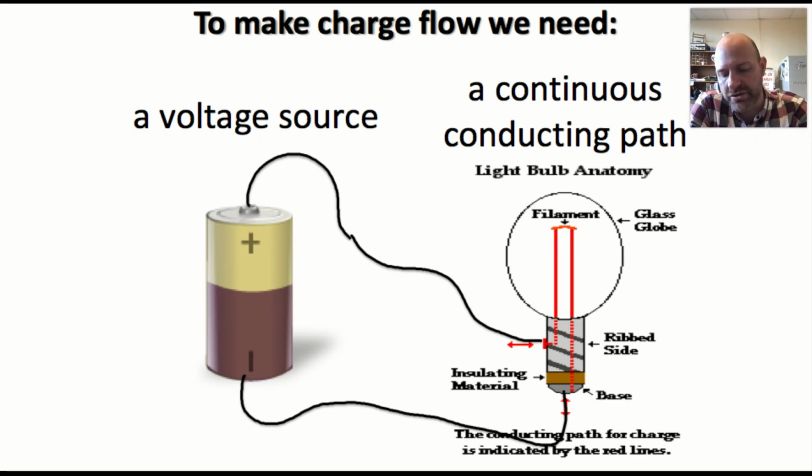The basic structure of the light bulbs that we're going to use, if you're using the simulation, they just have two connection points where current goes in and out of the light bulb. But if you're looking at a physical light bulb, generally the structure of a little incandescent light bulb is you have a glass globe or shape that is evacuated. Either there's a vacuum in it or there's a neutral inert gas in there. There's a filament, something that glows when it gets hot, and when current flows through, it'll heat up. And then that is connected to the ribbed or threaded side, which allows it to screw into a holder.